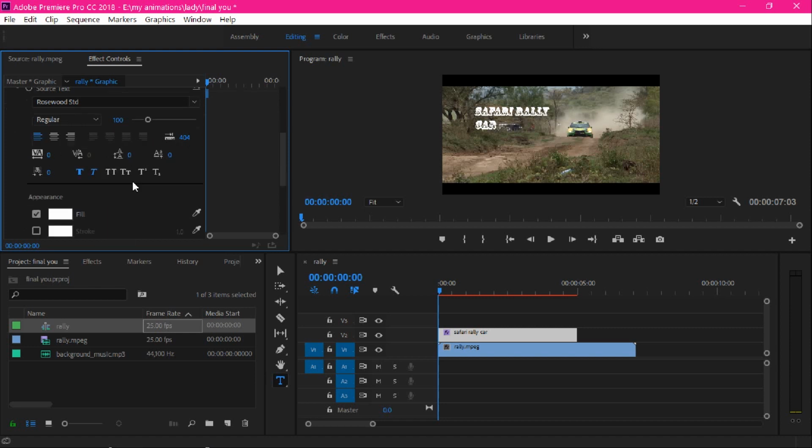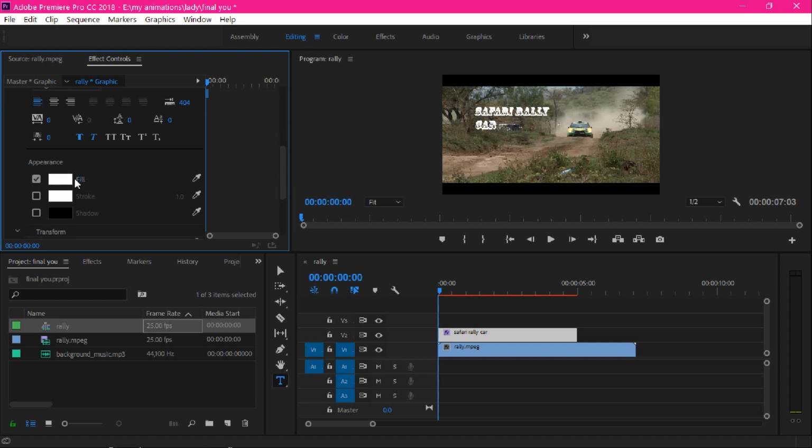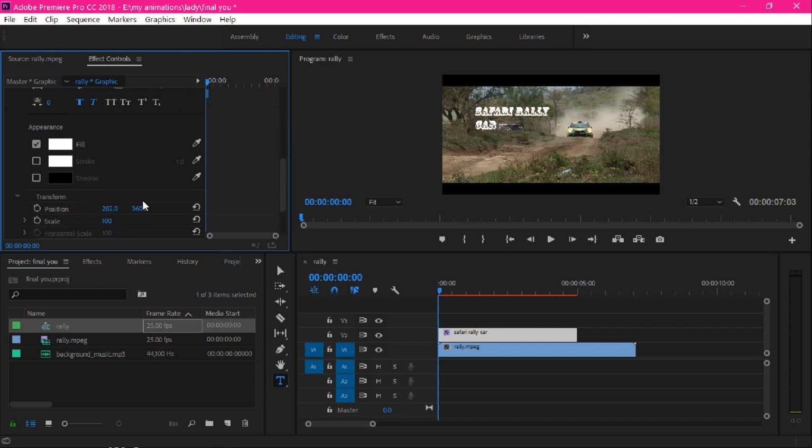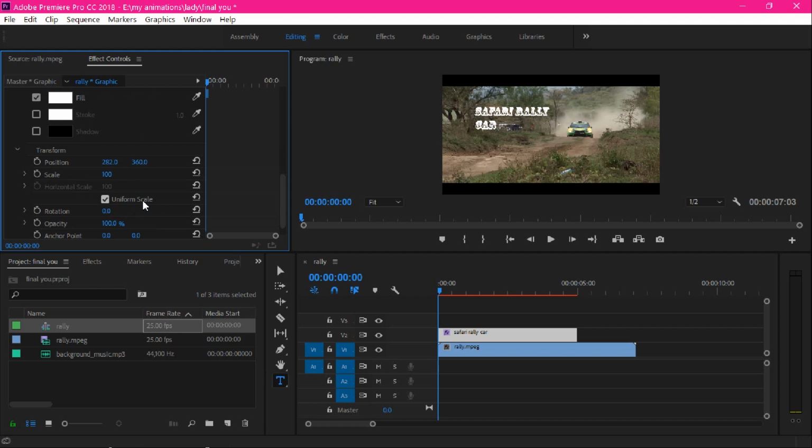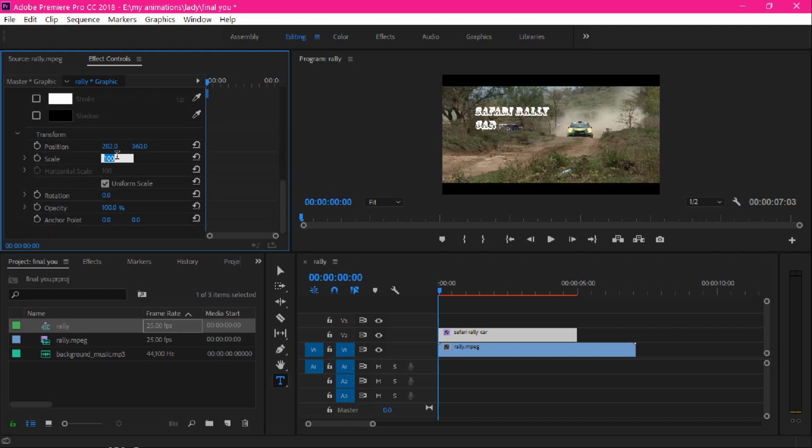You can see you can change your fill, the color. I'm going to look at it there. So what I'm interested in is the scale. I want to scale my text to be a bit higher. So I'm going to do that by dragging the scale. You can see as I am dragging, the text becomes larger. So you can scale here to your liking, but I'm going to do that.